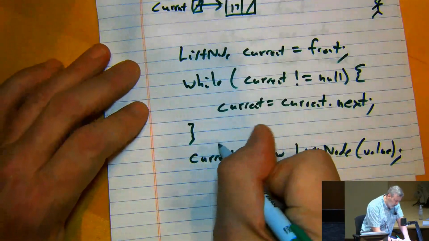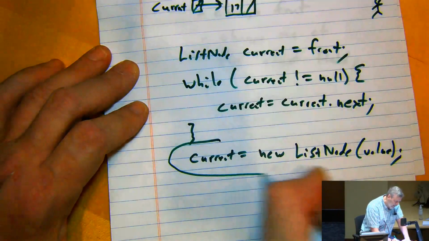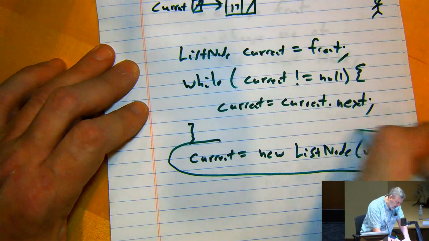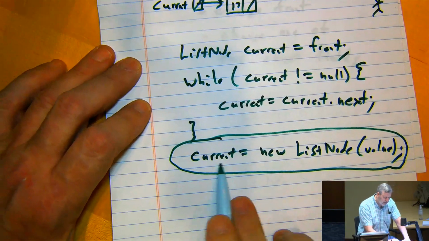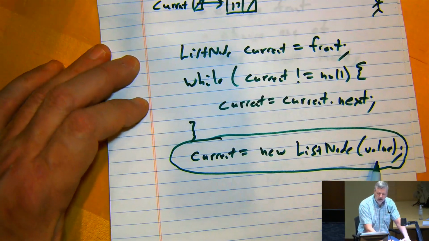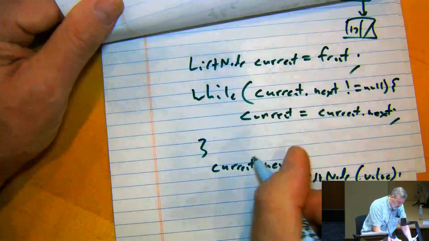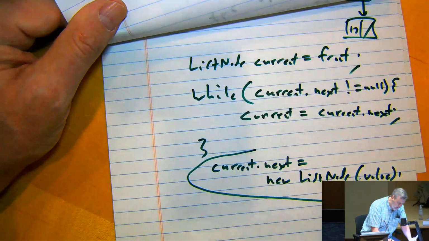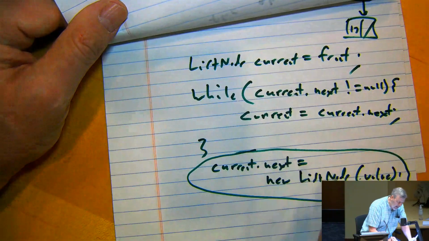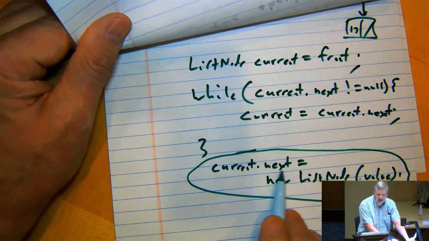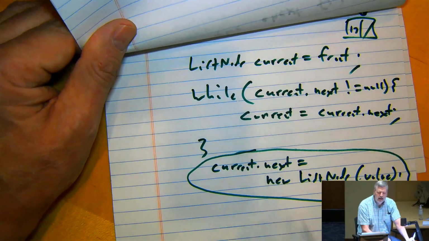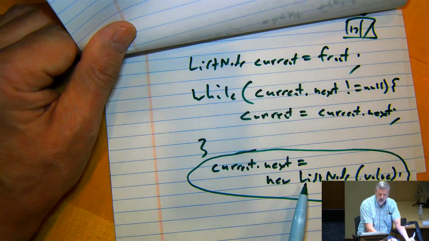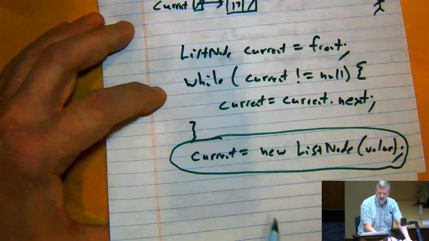So this will all be in the notes for today so you can study it. But I wanted to emphasize one idea, which is this was the line of code that didn't work, saying current is assigned a new list node. This is the line of code that did work, setting current.next. That's why I refer to these as .next fields. Setting a .next is something that can work. This works, this does not.